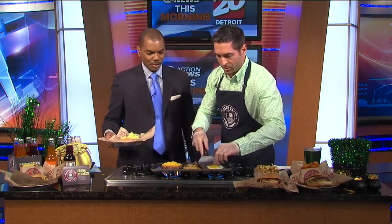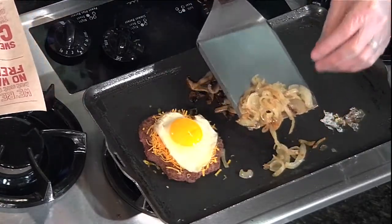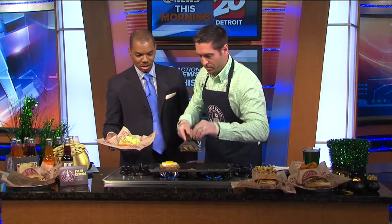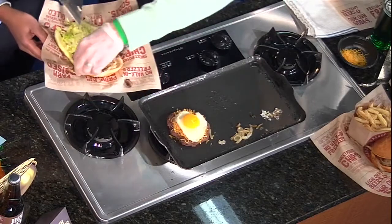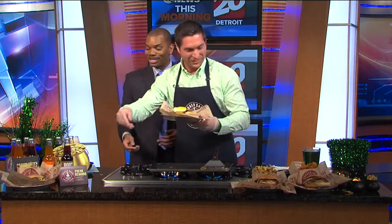We'll let that cheese melt a little bit, then top it and take this egg on here. Now for some folks, that is a soft egg. So when you go into the restaurant, if you don't want it sunny side up, ask for it fried hard — we can do that for you. Put some sautéed onions on the top bun. I was teasing Aaron — he's a managing partner — I was like, they got you putting on the apron, got you doing the work today too. We tried to get the food and beverage guy over here, but he's standing off camera with a smile. He's smiling for now — wait till the camera's turned off and the boss gets to him.